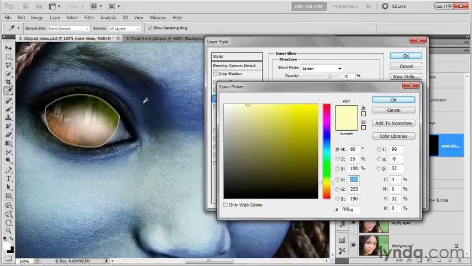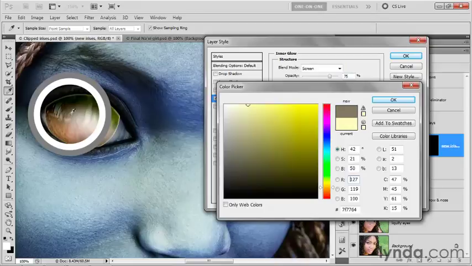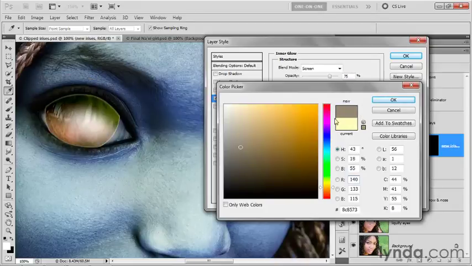I could move my cursor outside the dialog box, in which case I get an eyedropper, and I could click somewhere in order to load that color. And you will see the loaded color here in this new swatch here inside the color picker dialog box. But I'm just going to dial in the color I came up with in advance. 40 for the hue value, H is hue. S is saturation, I'll take that up to 60. And then B is brightness, and I'm going to take that brightness value down to 20 like so. And this will be our inner glow color, so quite dark.